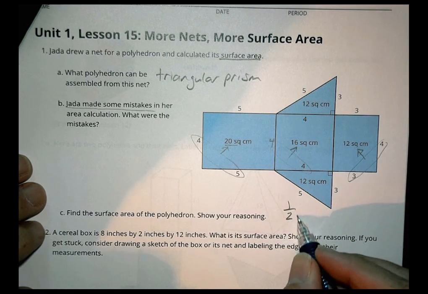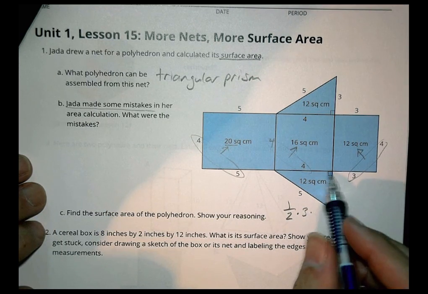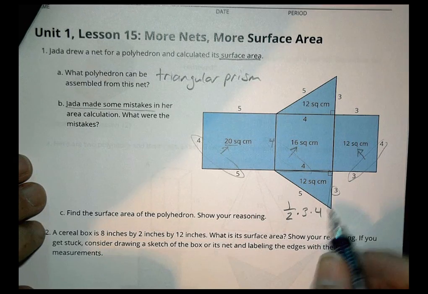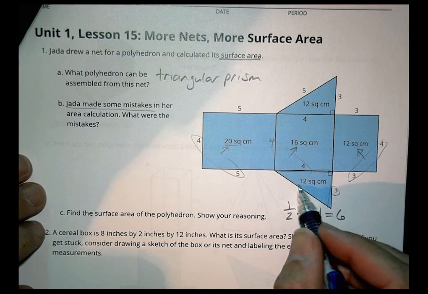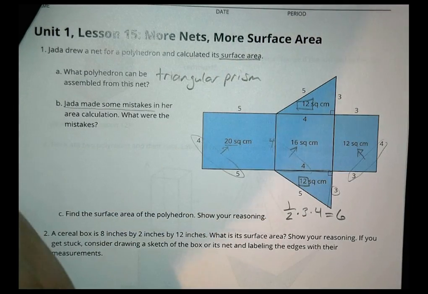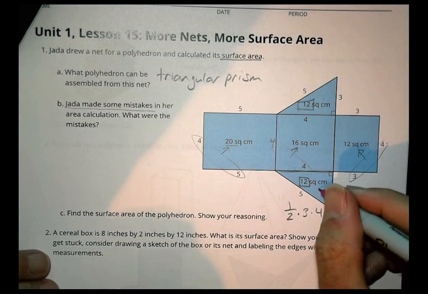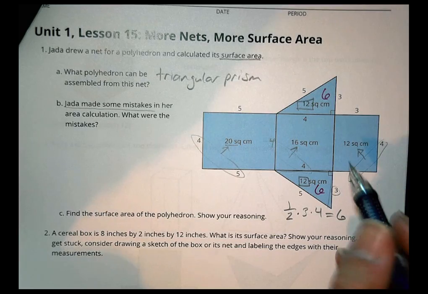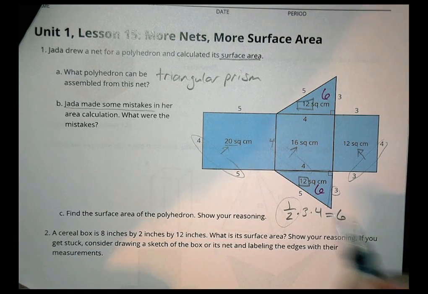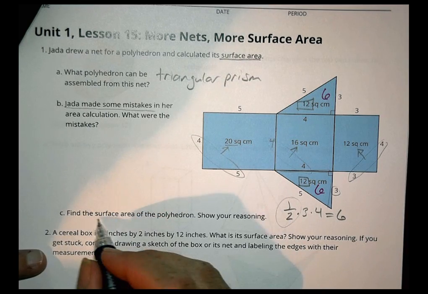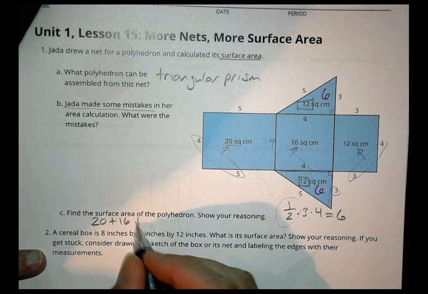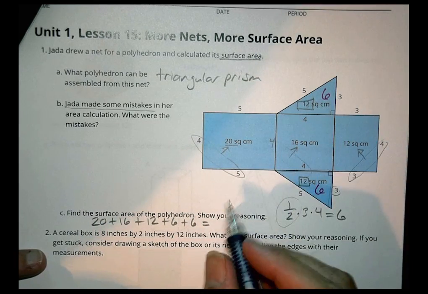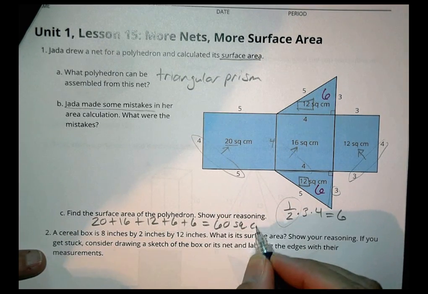For a triangle, it's 1/2 of the base, which is 3, times the height, which is right there. Those go together. Be careful there. And that's 4. So half of 3 times 4 is going to be equal to 6. Oops, she said 12. So the correct area for these spaces would actually be 6, wouldn't it? Alright, so her mistake was in the triangle part; she found the wrong area there. She probably forgot to cut it in half. So the actual surface area would be a combination of the 20 plus the 16 plus the 12 plus one triangle plus another triangle. When you add all those up, we end up with 60 square centimeters.